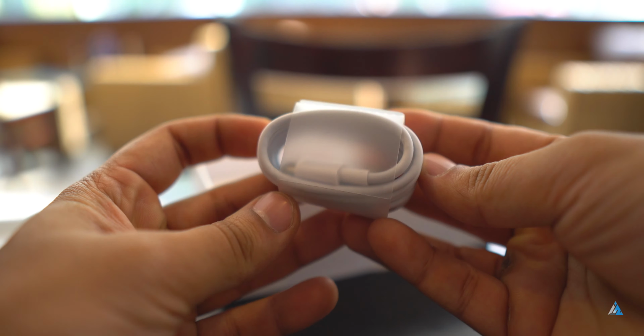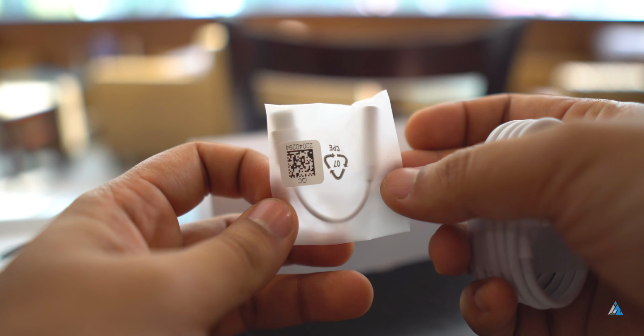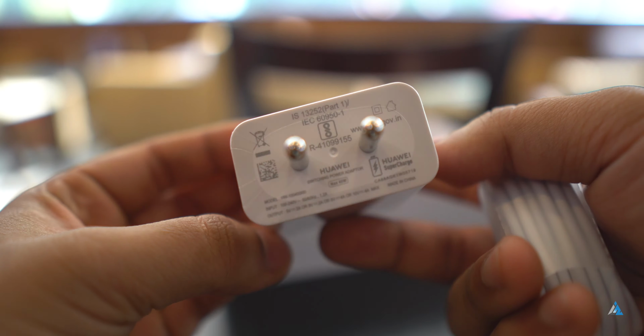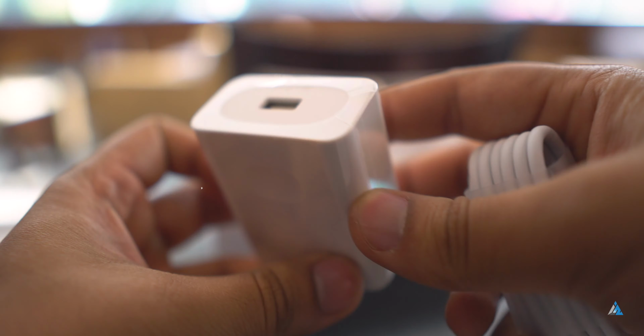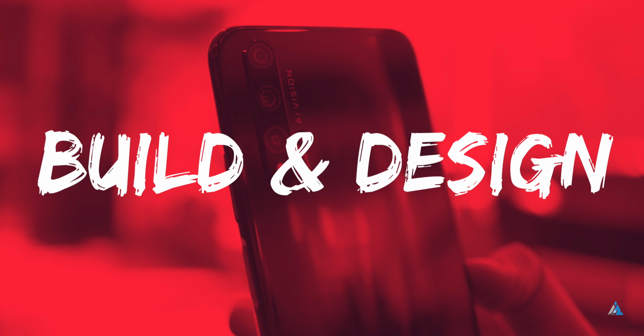You get the SIM tray removal pin, you get the 10 volt 4 ampere charger, you get the USB Type-C cable, you get the Type-C to 3.5 mm adapter and the 22.5 watt Huawei SuperCharge charger. And apart from that, there's not too much else inside.